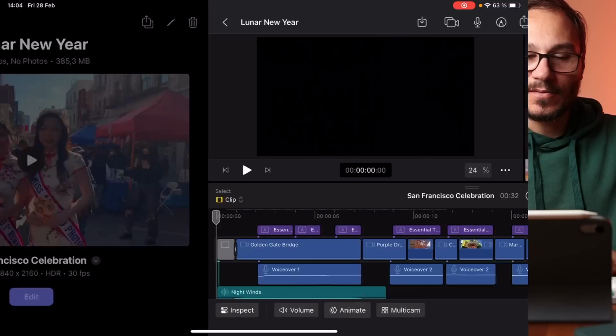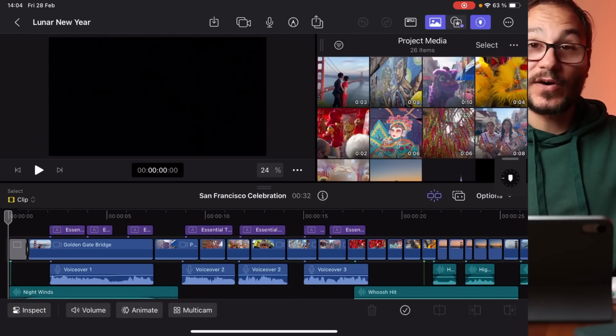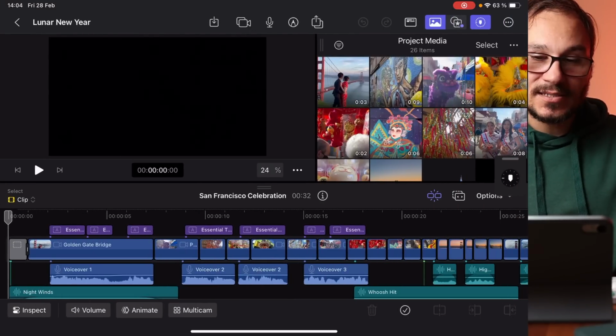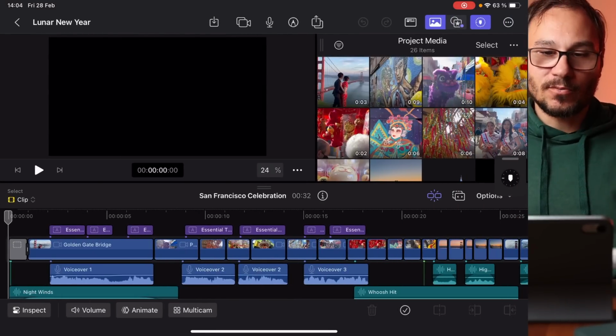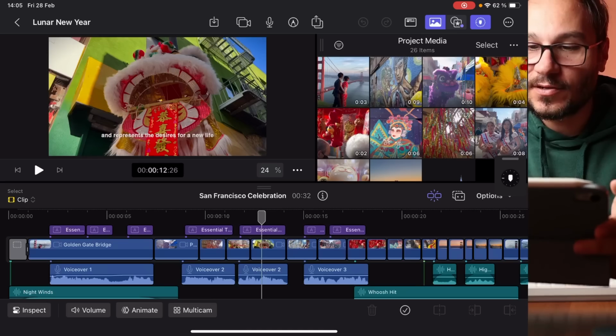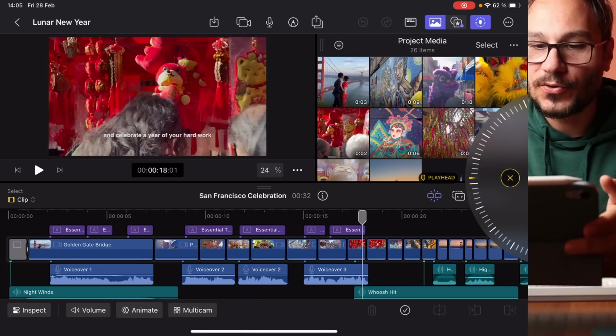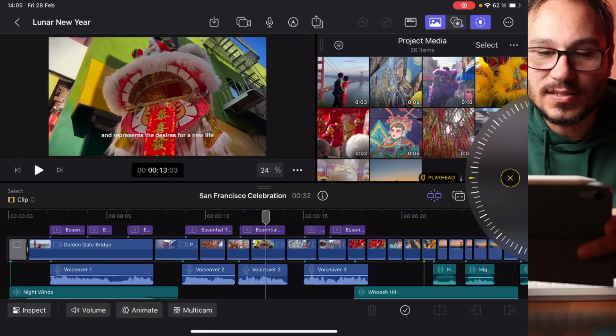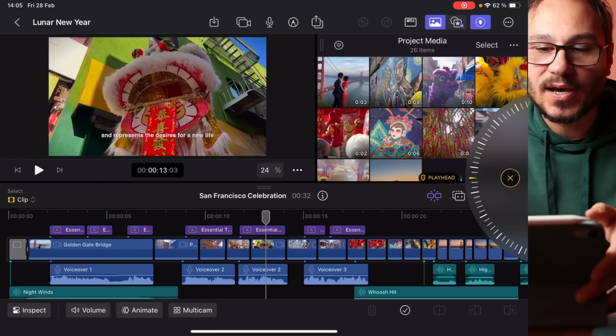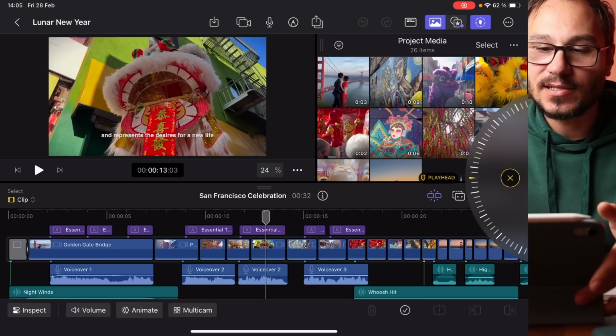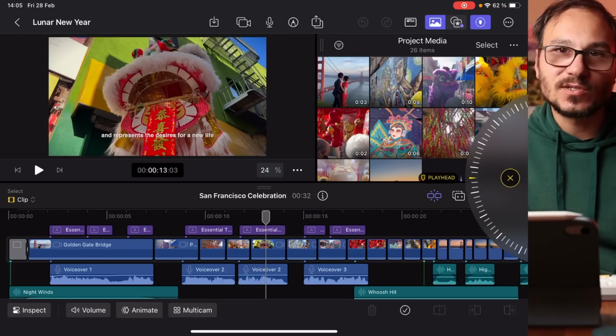Here's the test project. I have Final Cut Pro. Final Cut Pro, by the way, is more optimized for the iPad if you don't have a keyboard or mouse. And Final Cut Pro is optimized so you can use it just in your hand. You have here the jog wheel that you can use to go through your timeline. All the settings that you can do are within your hand's reach. It's a bit more optimized for just using the pencil and the touch interface, while DaVinci Resolve is the same software. That's why I always recommend to use a mouse or a keyboard or something like that.